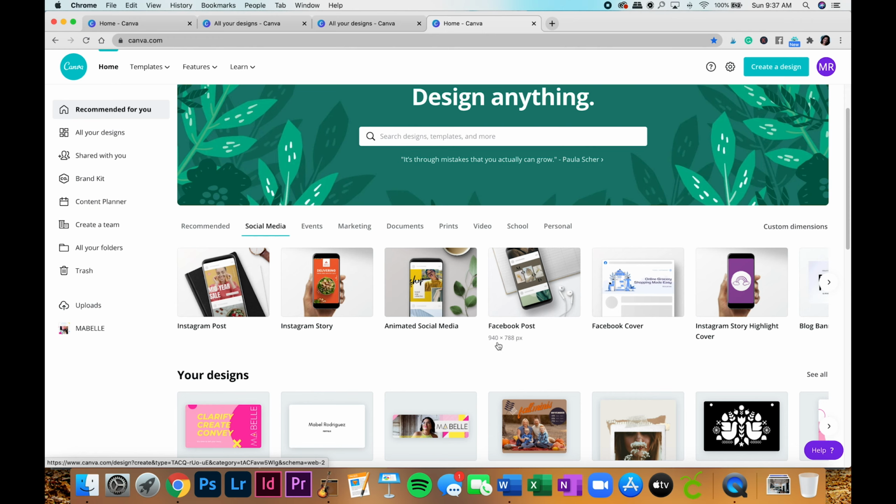For example, Facebook, if you notice, this is a pretty small size. If you try to upload a really high resolution image to Facebook, it's going to look terrible. As a photographer, I have seen my clients do this with photos that I send them, and it's incredibly frustrating. So as you can see, the sizing here is already adjusted for you. It saves you so much time and allows you to have an optimal quality image or graphic on your designated platform.